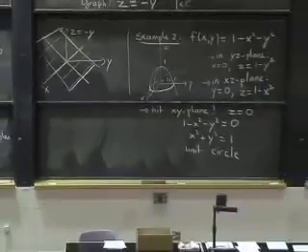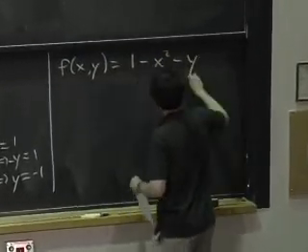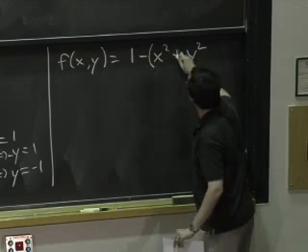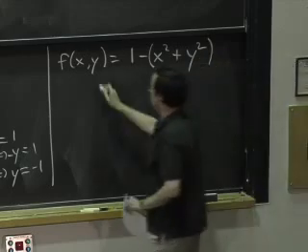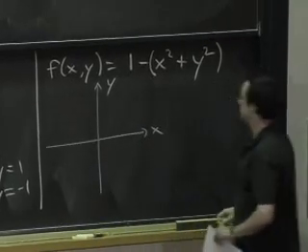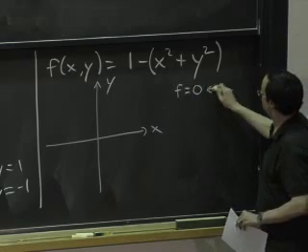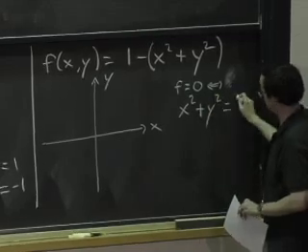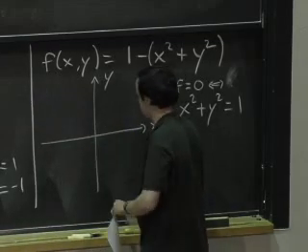Okay. Second example, let's do 1 minus x squared minus y squared. Okay? Or maybe I'll rewrite it as 1 minus (x squared plus y squared). It's really the same thing. So, let's see, where is this function equal to 0? Well, we said f is 0 on the unit circle. Okay, so the 0 level, well, let's say that this is my unit.